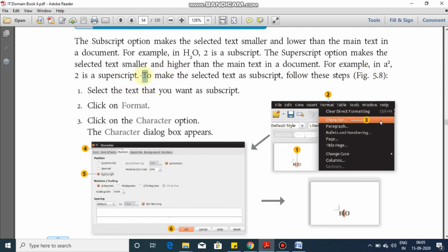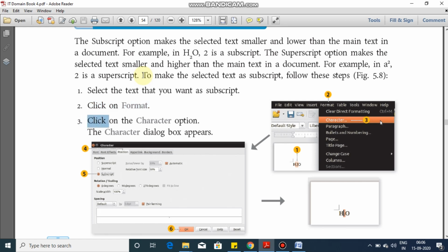To make the selected text subscript, follow these steps. And now what are the steps? Select the text that you want as subscript. Whatever text you want to have as subscript, select that first. Click on the format button.